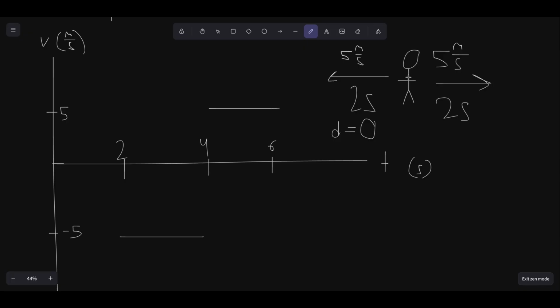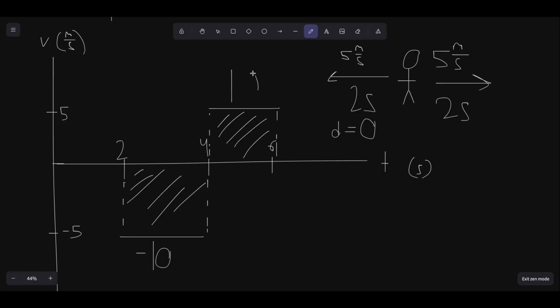You go here, you go back, you're at your starting point. And you can visualize this using the area underneath the curve, because we saw how displacement is just the area underneath this velocity curve. And so what do I get? Well, this right over here is a little rectangle, and this right over here also gives us a rectangle. And so let's find the area of these two rectangles and sum it up to find the total area underneath the curve. This is going to be 2 multiplied by negative 5, that's negative 10. And this is 2 multiplied by 5, that's positive 10. And so negative 10 plus 10 gives me a displacement of 0.